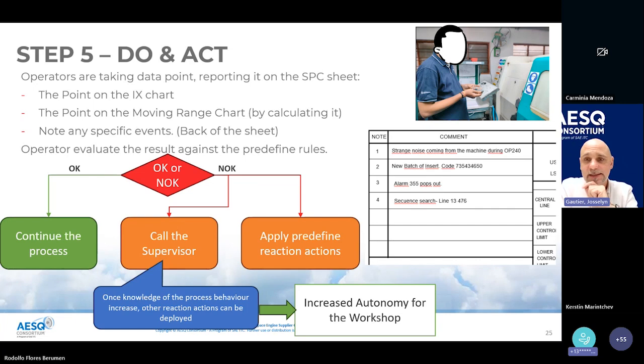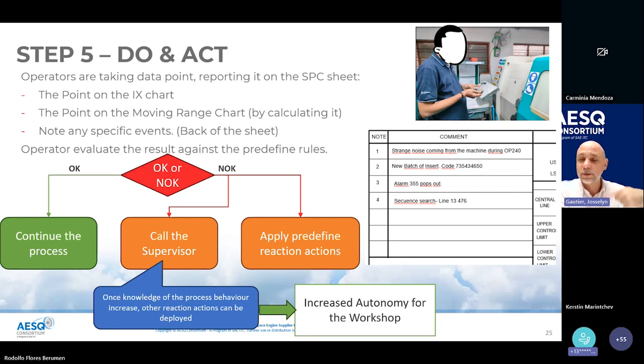If yes, I will apply this information. If not, I will call the supervisor, and the supervisor will call manufacturing, engineering, and quality in order to analyze what happened at this moment. Once we gather more and more knowledge, we will be able to give more autonomy to the shop floor and explain that in this case, do this thing; in the other case, do the other thing. So it will be really good and the process will flow naturally, and we will modify the process only when it needs to be modified, okay? And we will not add more variation to the process, okay?